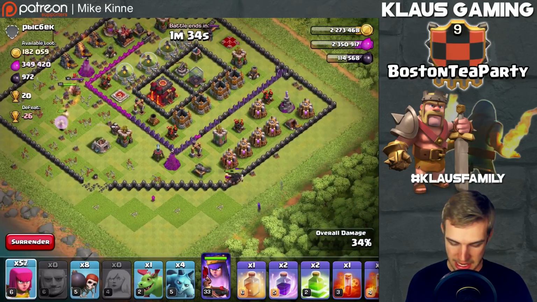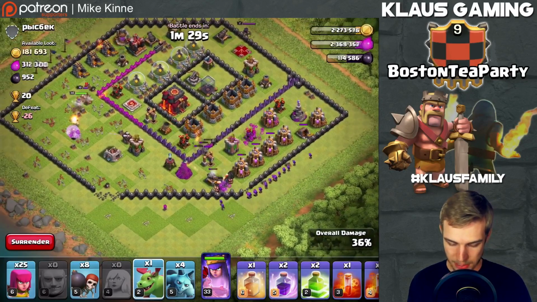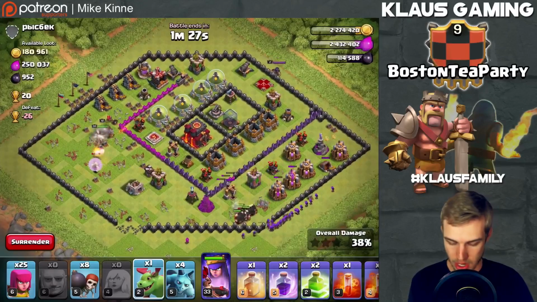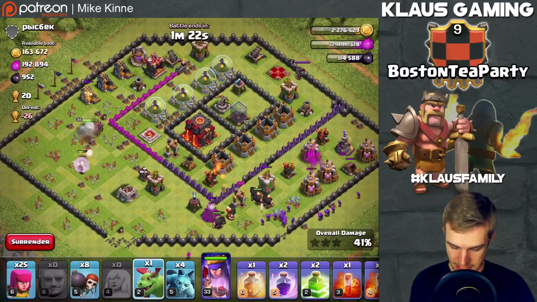The giants are in, and I'm going to send in my archers behind, a whole bunch of them. I'm also going to wait a little bit. I'm going to need this baby dragon for one reason or another. As soon as the queen takes out that air defense, there we go. Very nicely done. All right.